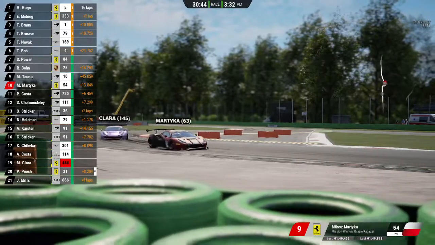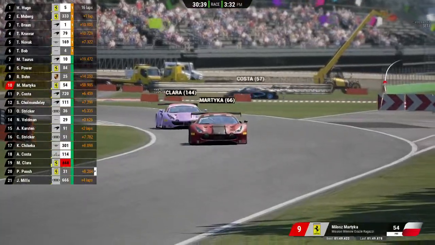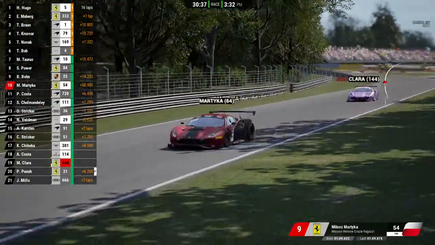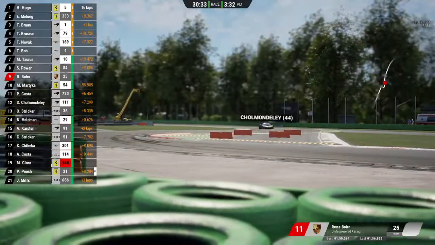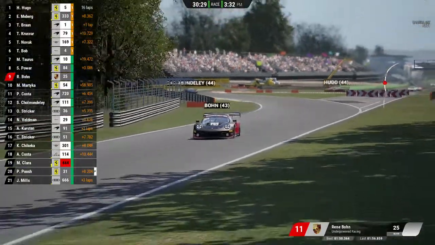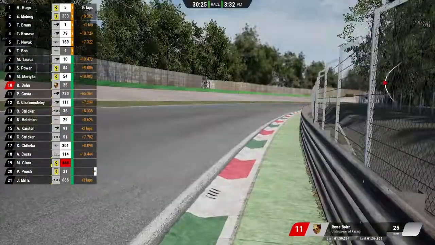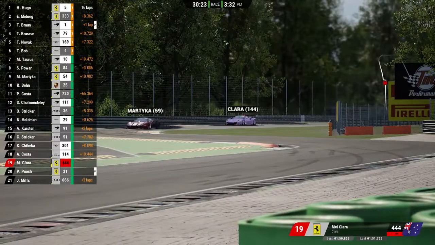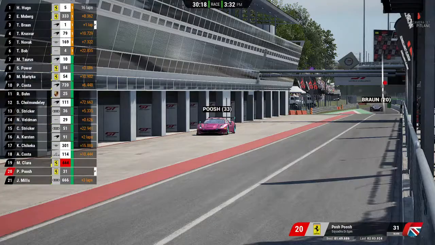So after that spin, recovering very well. That'll make his team very happy. Pedro Costa behind there after making his stop. Where is Rene? Oh yeah, he's a bit behind here, unfortunately. So we're about to approach the halfway mark of the race. So Timo now is coming into the pits. Let's see where he feeds into this.